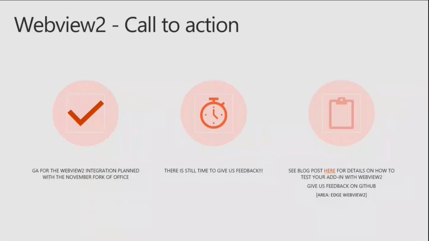The GA for WebView 2 integration is planned with the November fork. So by the end of this month, we will be shipping a fork of Office 365, or at least as of now, we plan to ship a fork of Office 365. That's going to have WebView 2 as the default runtime, or the default engine, for Office add-in scenarios. There is still time to give feedback.